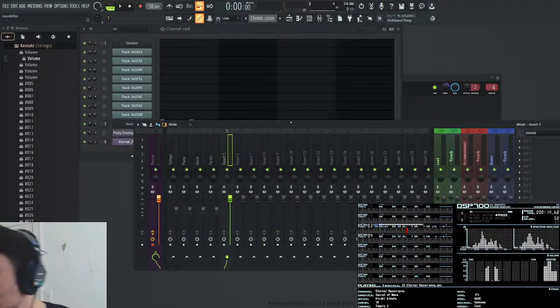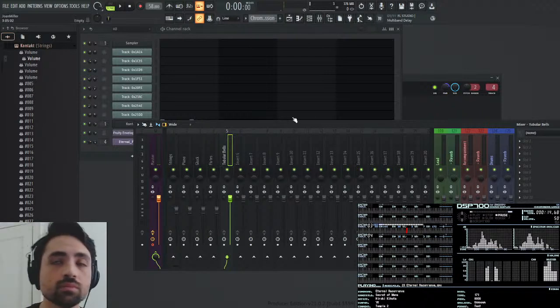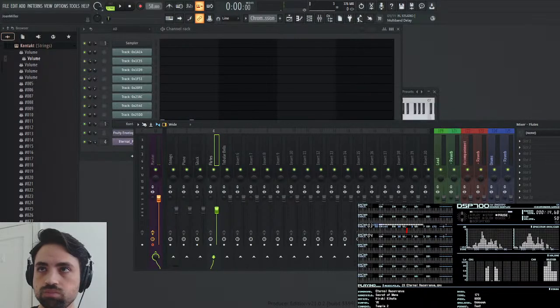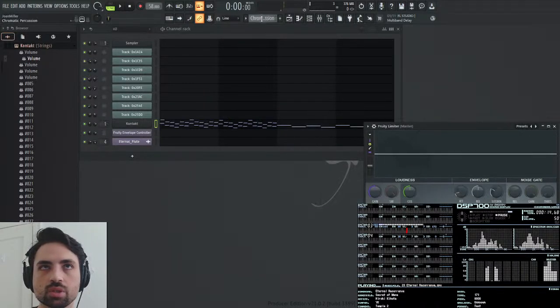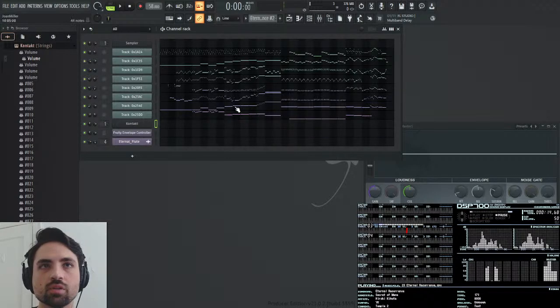So let's call this tubular bells. Now what is next? That's all for that channel, but I need the panning for the tubular bells.